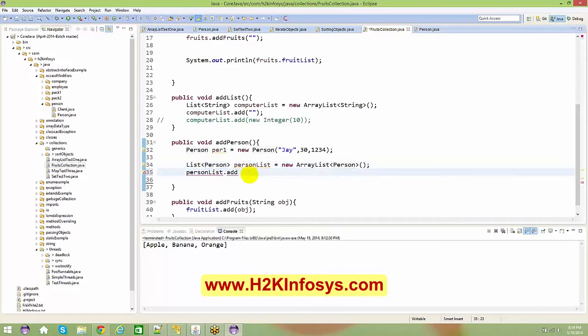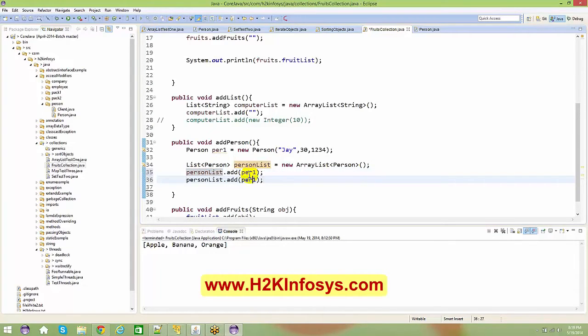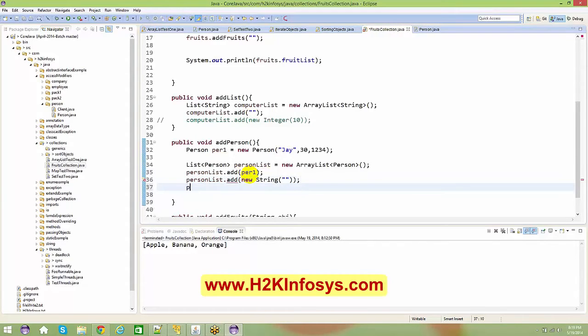Okay, so I say here add of per1. Okay, what if I say new String? It is not going to take it, even if I say personList dot add double quotes, it doesn't take. Only one thing it takes, it only takes a Person.